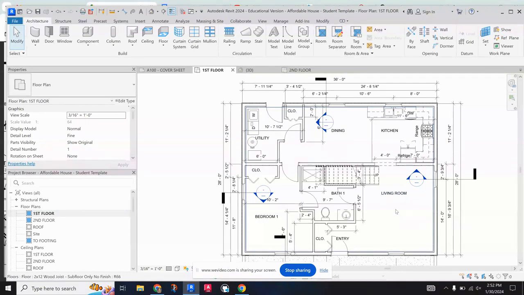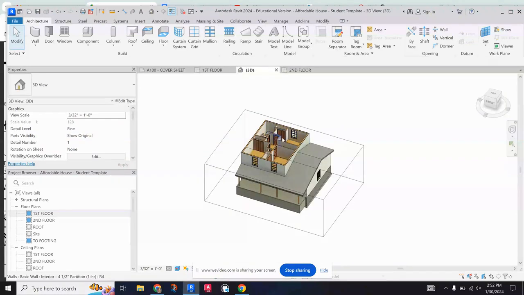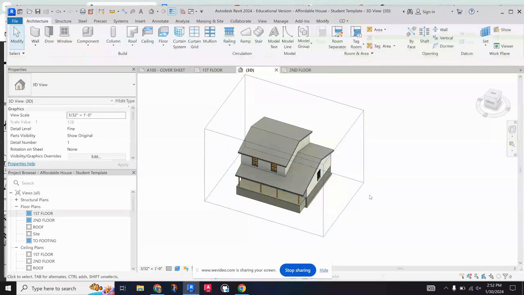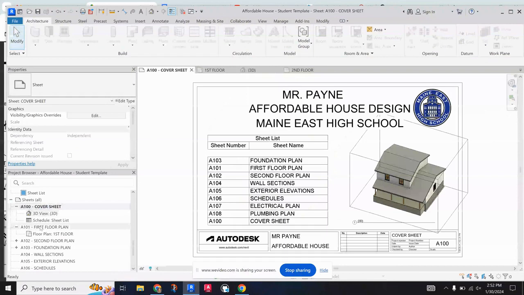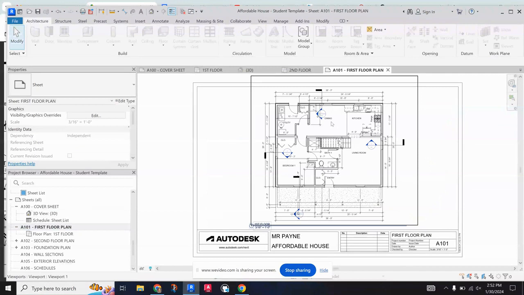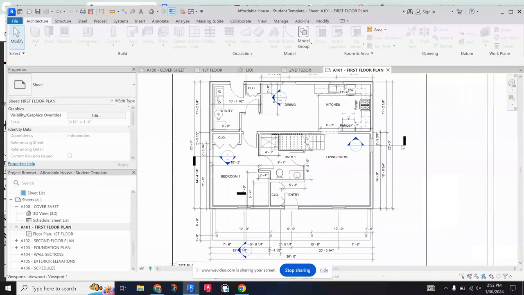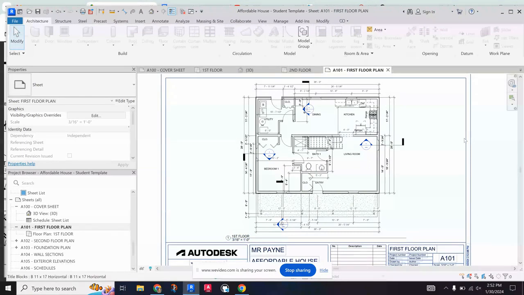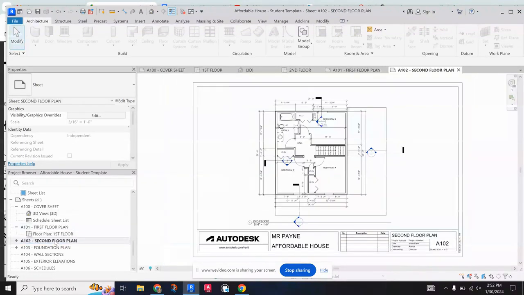At this point, I believe we're mostly done with this part of the project. There's still going to be some more, but this is where the summative ends. So you need to turn in 4 drawings: your cover sheet here, your updated first floor plan, now that has all this stuff. Oh, by the way, some of these sections are temporary. Some of them we're going to use, some of them we're going to get rid of. But at this point, we can just leave it the way it is. Again, your second floor and your foundation plan.